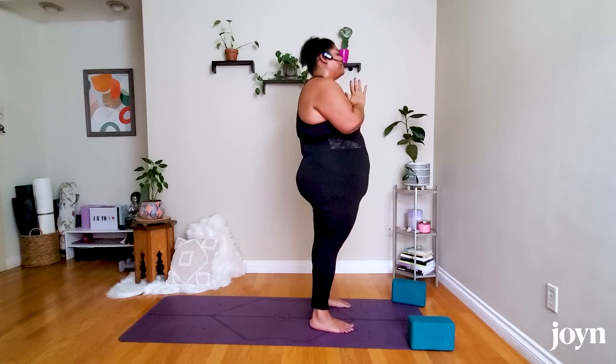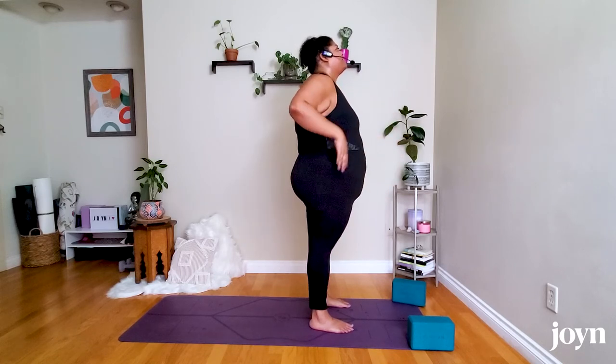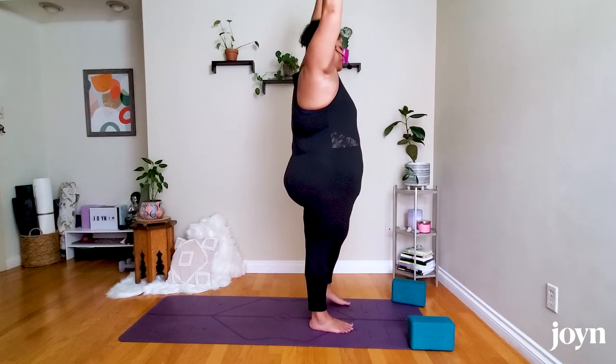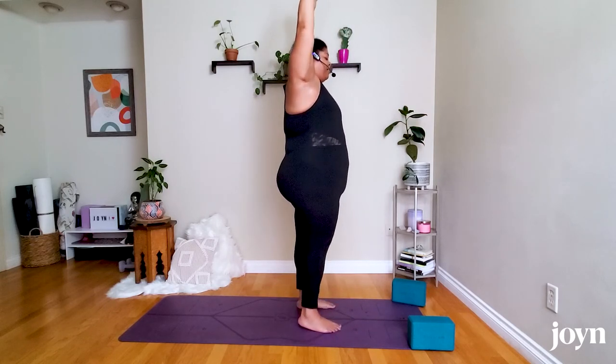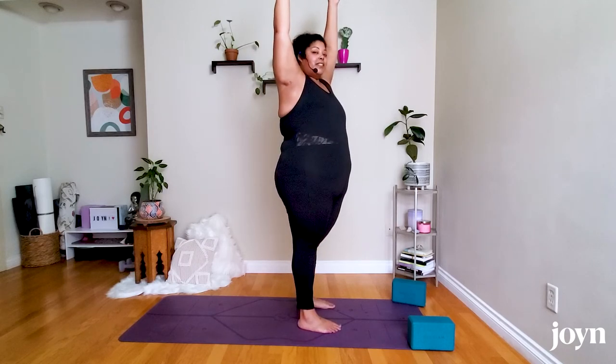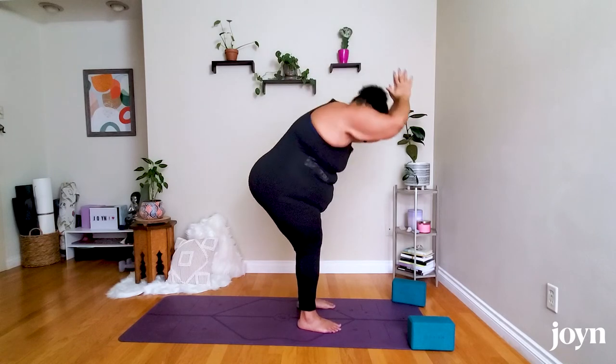Last breath standing here. We're going to come all the way down. Release the hands here. Shake out the arms for a moment before we lift up. One last time, upward salute, reach up. Fingertips are active. We've done this pose about 27 times already. You are an expert. Exhale, fold.